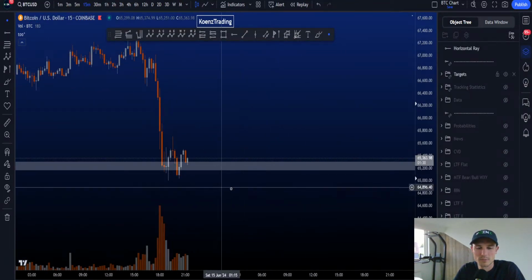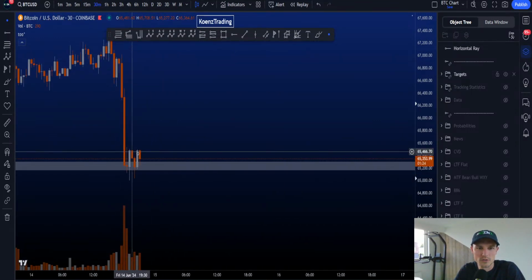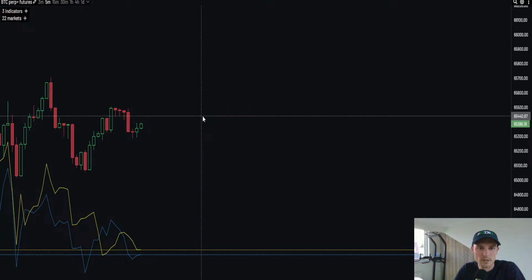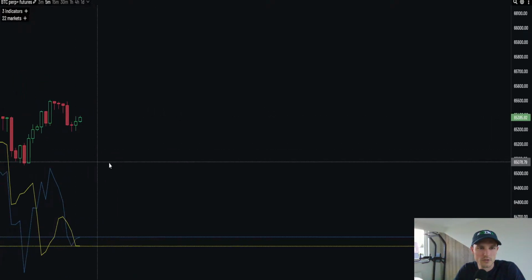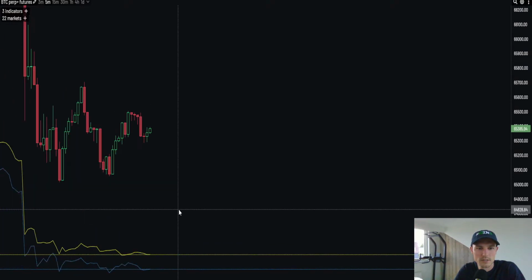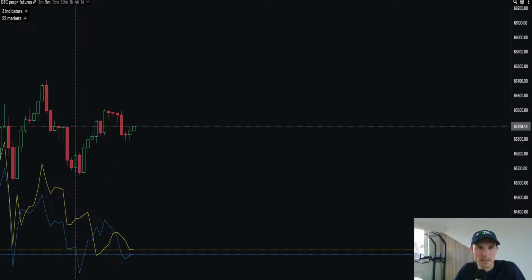Let me put the target boxes on because we are at some support. 30 minutes. So in the 30-minute time frame, we are still ranging on top of support at least. It's going to be interesting to see what price is going to show. We still have like higher low in price, lower low on the CVD in yellow. So we do have some bullish CVDs. But we also have the 886 touch.